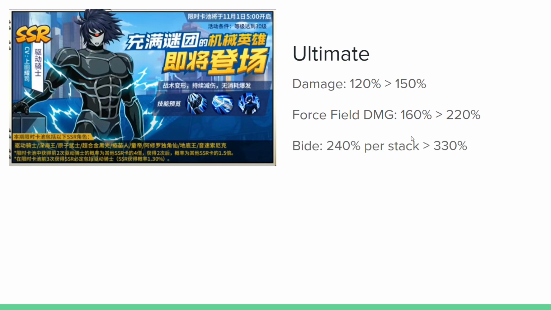his bite. So if you guys don't know what he does, I think I'll link a video at the top right here, because his ultimate is quite hard to understand. So this bite actually means that every time an enemy has the force field activated, which means that I think even Tatsumaki's will also count, every time the force field activates, Drive Knight gains 1 stack of bite.